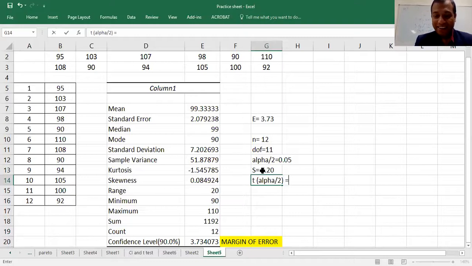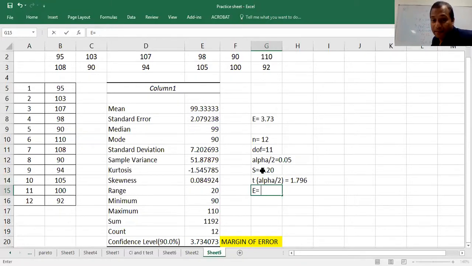Let's see how long you take doing this calculation. Get the t alpha by 2. At 0.05 with 11 degrees of freedom, it's 1.796. Okay. And with the t value, can you get the E value using the formula which is on the board? Just try to get it, and let's see if margin of error 3.73 is coming or not. We are cross checking it. Others, please do it if you are understanding, and let me know if you are not understanding anything.